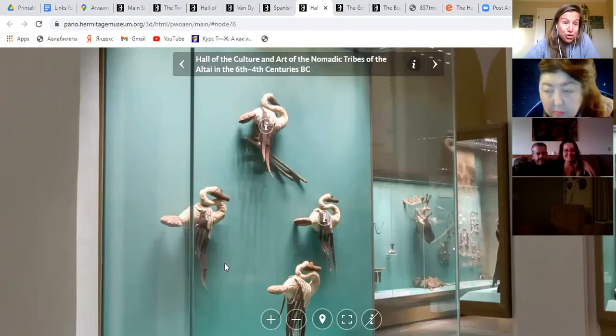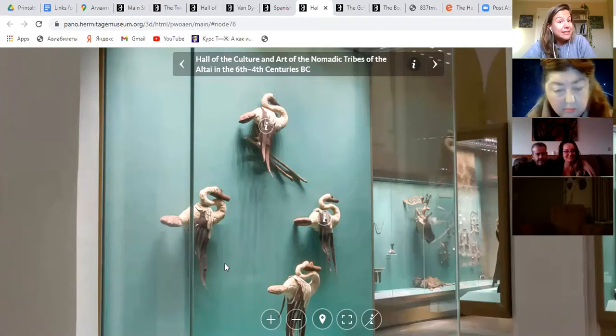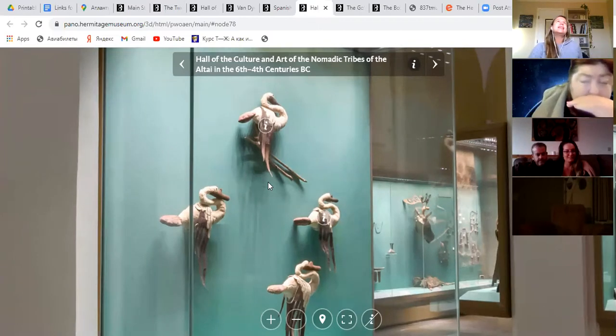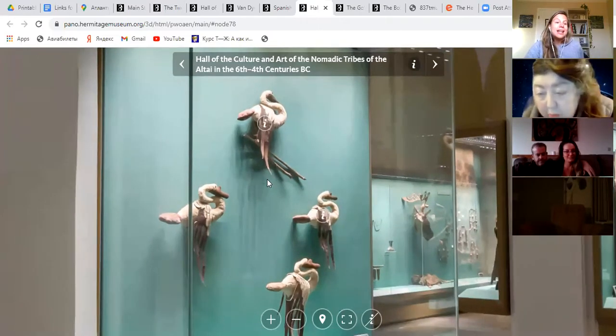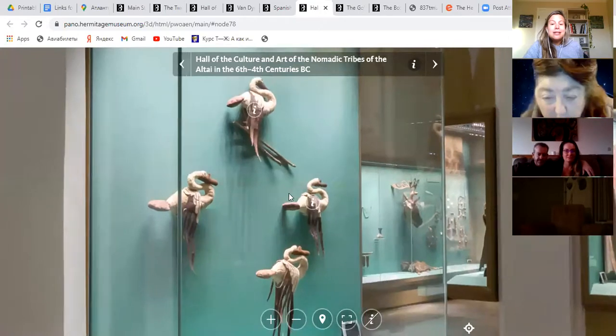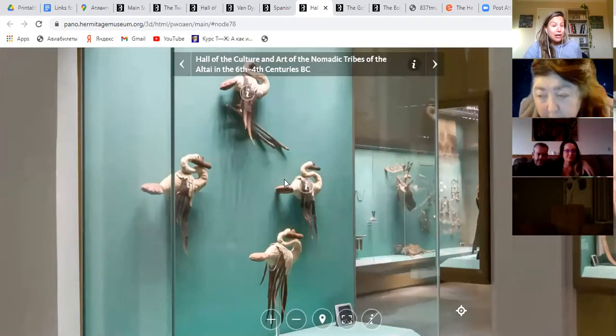Again, we don't know for sure what these swans symbolize and why they were put there, but there are theories that swans are the kinds of birds that exist in 3 different worlds. They can swim in water, they can walk on land, and they can fly into the sky. So it's almost like a sacred creature that connects many different worlds together. And then, what about all the beaks and stuff? Well, it's believed that it's only part swan. The other part is a vulture.